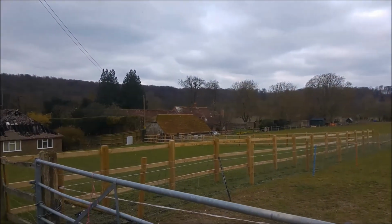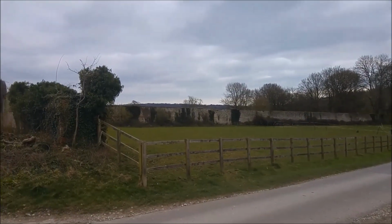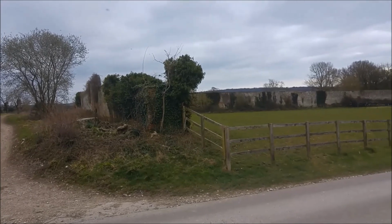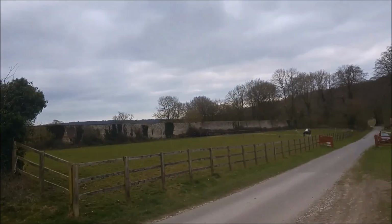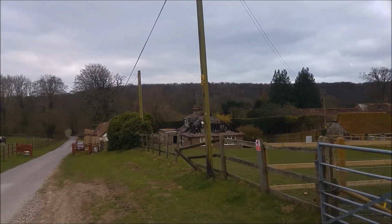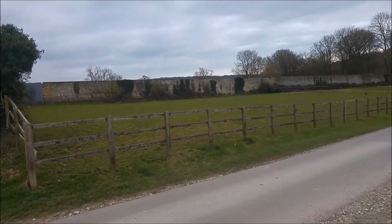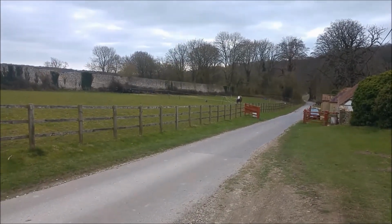This is what remains of Michelgrove House. This is the old walled garden. Like many of these houses in the day, made from brick and flint. Although I don't know whether this is later. So this house has been here on this site, in this little dip in the landscape for a long time. Interestingly similar surroundings to Montham Court. Also made a video on Montham Court, so please check out the channel to see that one.